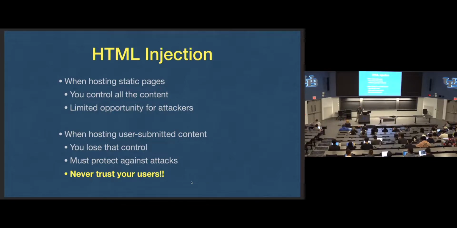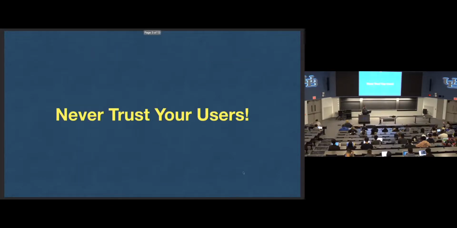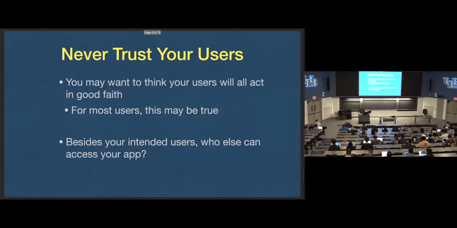That is not valid security, to just say that my users would never do that. No. They'll do that. They will. So you must protect against them. Never trust your users. That is not security. Seriously, never trust your users. They are out to attack you. They are the worst, most vile people, and they will attack any security vulnerability that you possibly have.